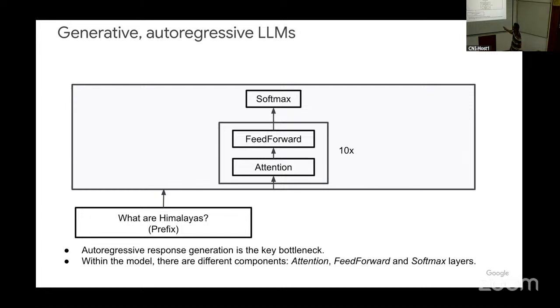But what the softmax does is that we have an output representation for each of the tokens, right? And the softmax layer multiplies the embedding for each token with this particular representation, and then takes a softmax to give a probability distribution over what the next token could be, right? So that's the softmax layer. But in terms of parameters, the softmax and the embedding layers are usually identical.